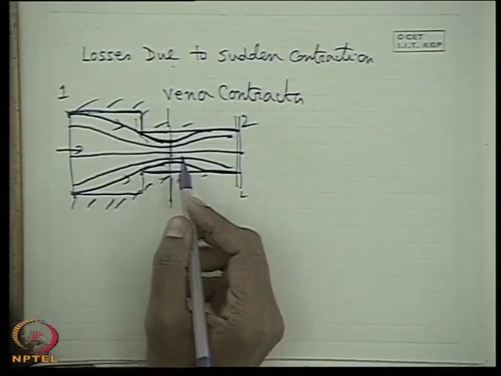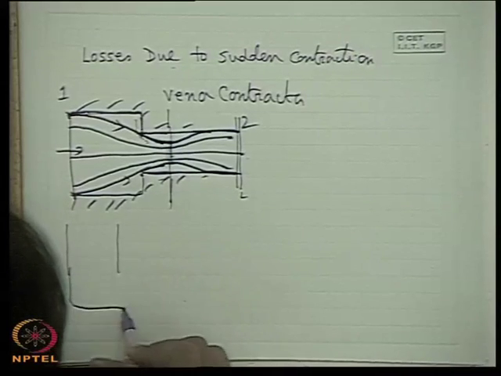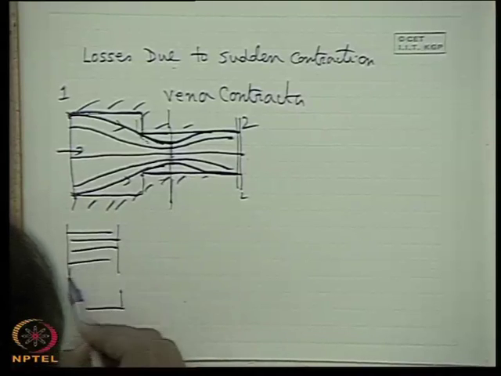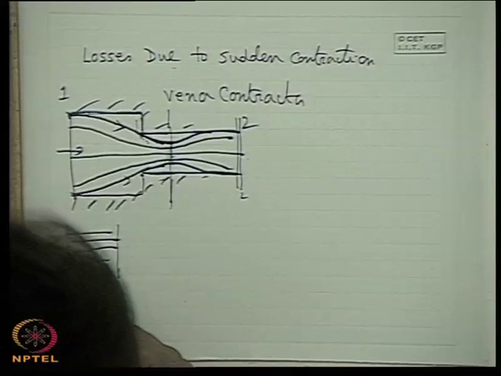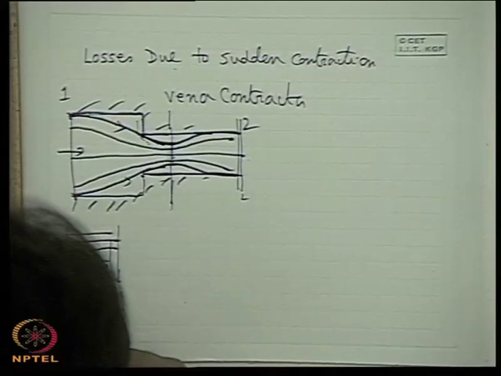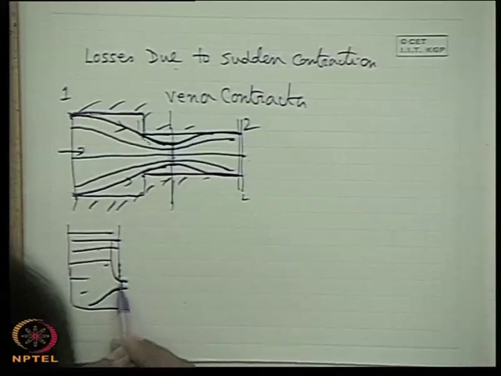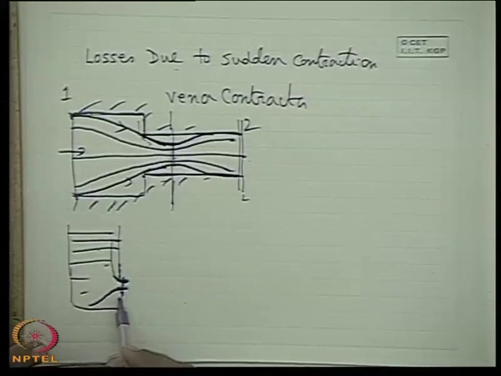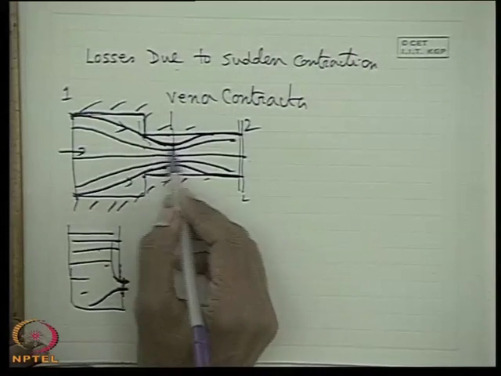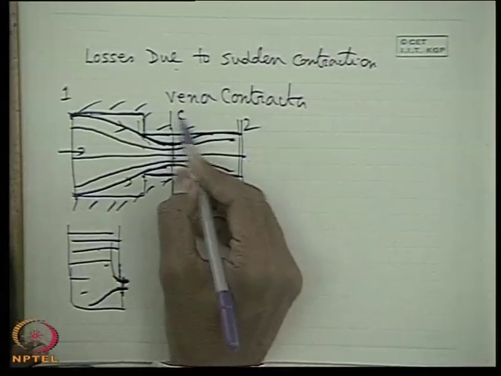It happens so. You can see in a hydraulics laboratory also that if a fluid is allowed to flow, which I will also discuss afterwards, and it is allowed to pass through an orifice at the side, fluid streamlines will change their path like that, and they will narrow down to an area which is lower than this orifice area. This area is known as vena contracta. It happens just after the orifice section, at the downstream section, very close to the orifice section. That means the stream tube is narrowed down to a minimum area, which is lower than this geometrical area. This is known as vena contracta. Let this section be CC.